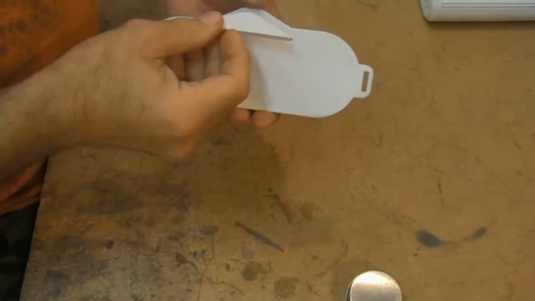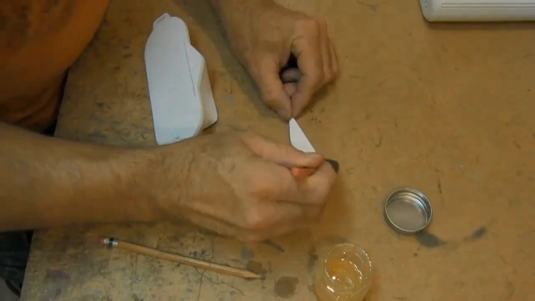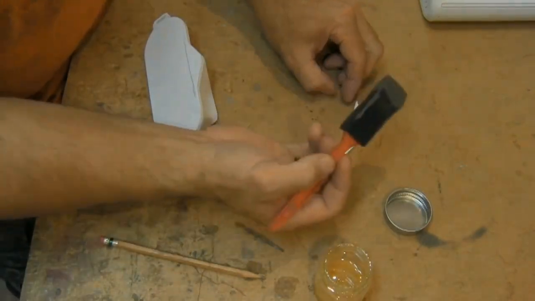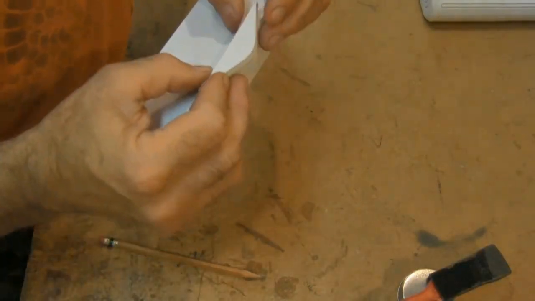Next take your triangle piece and line it up on the back side of this section. Mark a reference line and apply glue to your two pieces. Line the triangle up and press the pieces together.